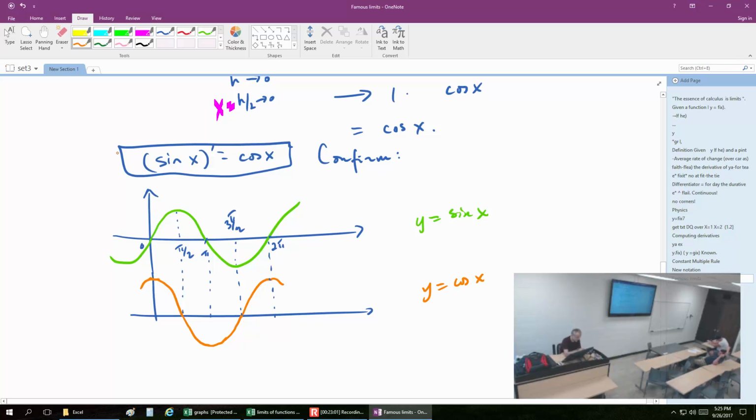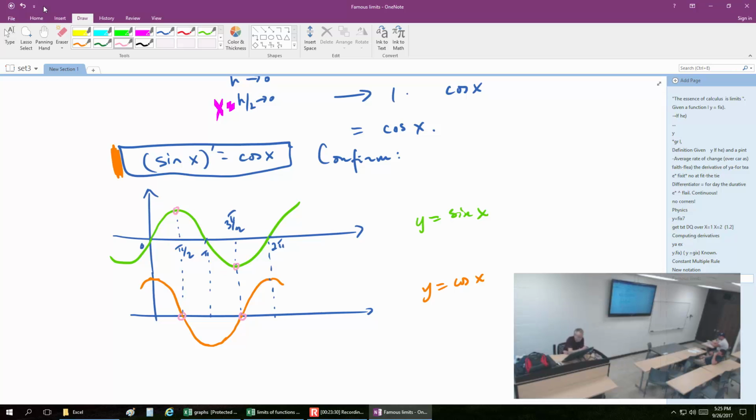They match in this sense. So why would the derivative of the first function be the second function? You see the match? At x equals pi over 2, it's 0. So we're crossing, and it matches the 0 slope. Right. And we have another one over here. Okay. Anything else?